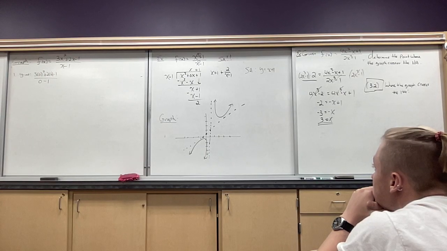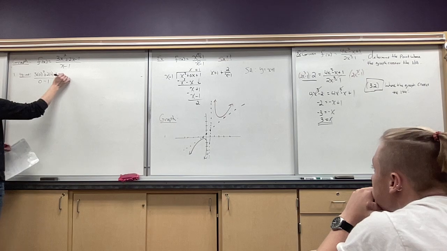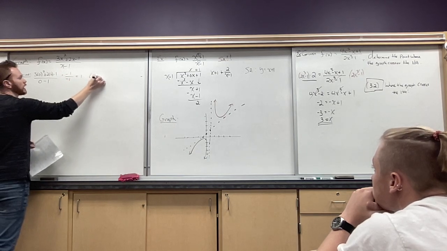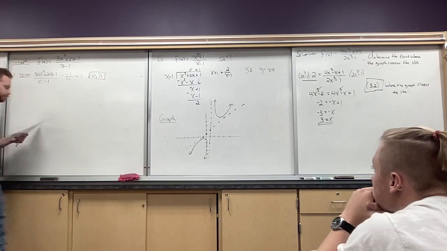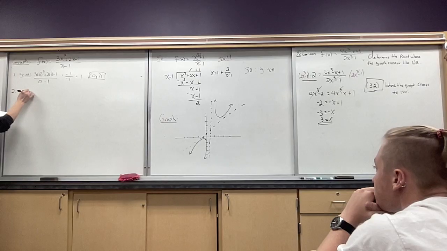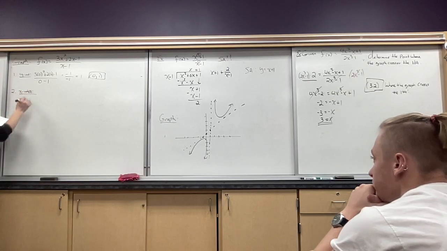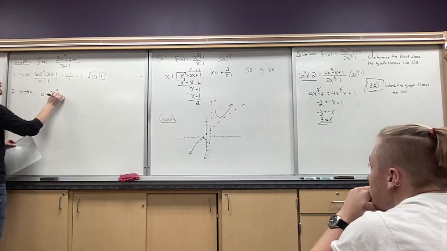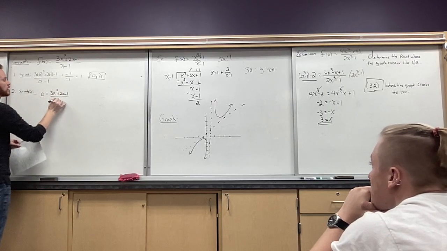So let's go ahead and do that. So just plug in 0 for x. See where it crosses the y-axis first. Well, the numerator is just going to be a -1. Denominator is a -1, so it's a 1. So my graph is going to cross at 0, 1. Hey, we got 1 point on the board. We need a little bit more information, but we got somewhere. Okay, 2. We must find the x-intercepts. So that's when y is 0. So let's set the whole fraction equal to 0.